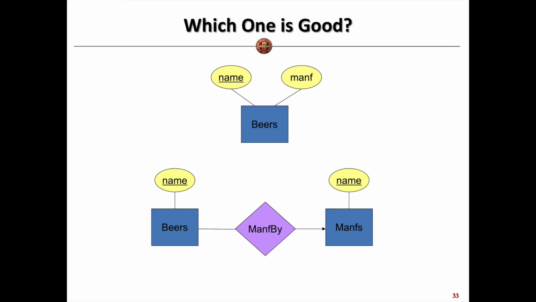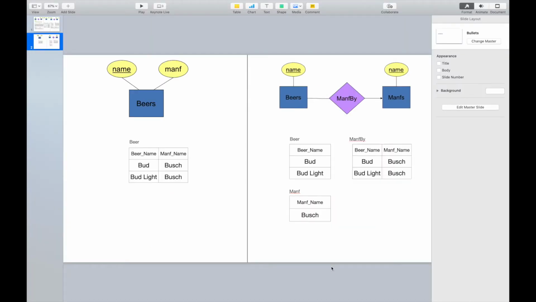As to the manufacturer information, besides the key, the name, we have no other attributes for the manufacturers. Also, the manufacturer is on the one side of this relationship, right? According to our rules on the previous page, we cannot design this manufacturer as an entity. It would be a waste of space. Besides the rules we showed before, we also want to use some concrete data to show the difference as well as the advantages of these two different designs in our ER model.